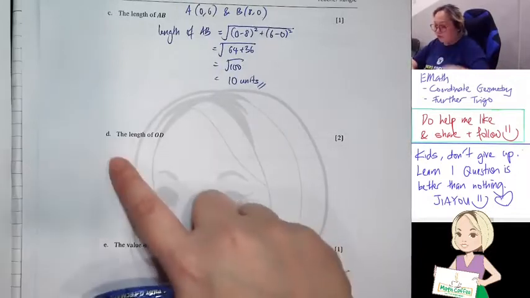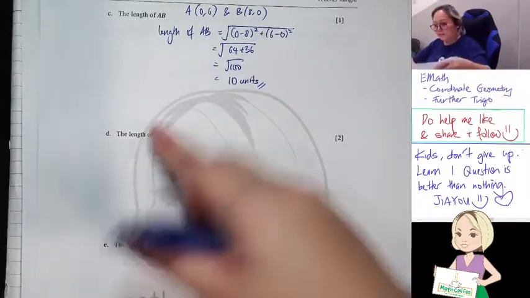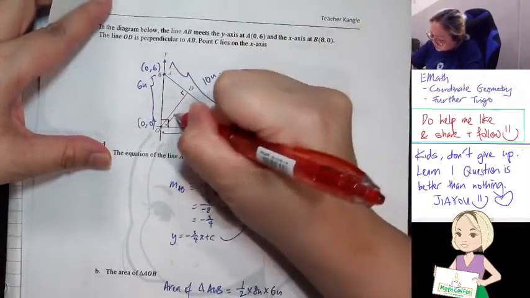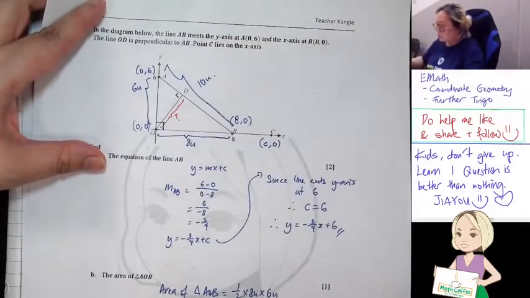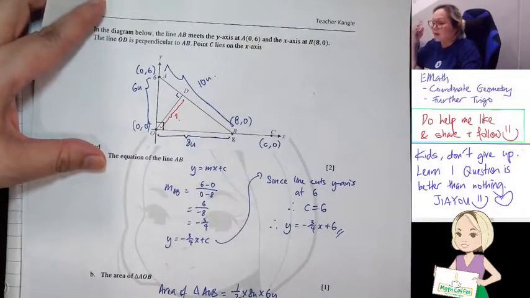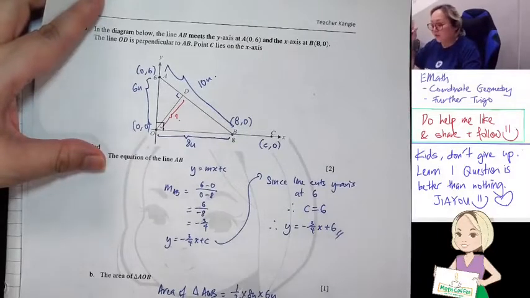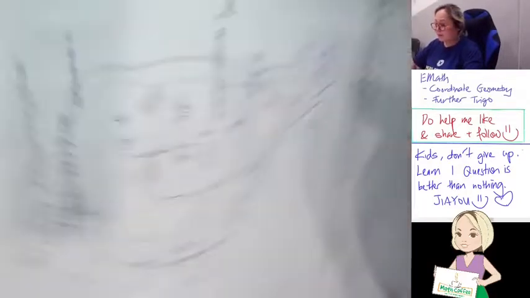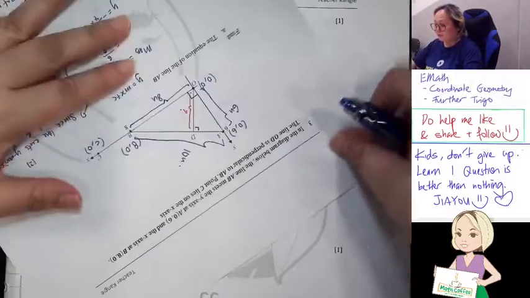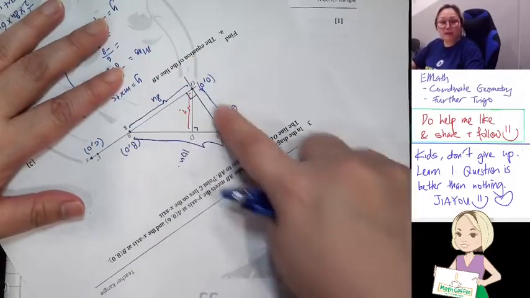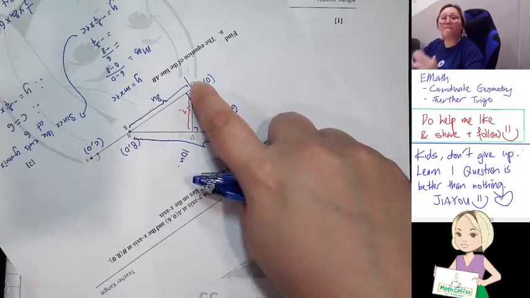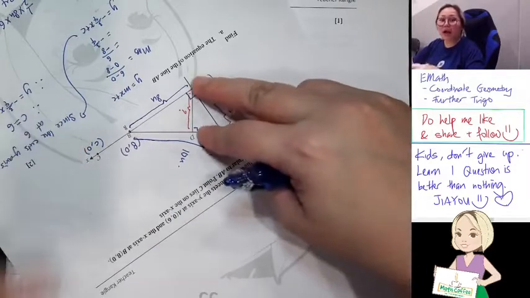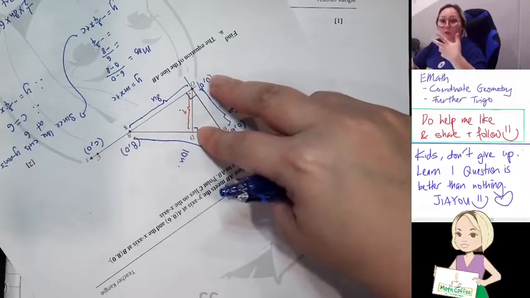Okay, so the length of OD, where? Which is this one. They want you to find this. So, this kind of question, you will use area of triangle. Just now we already found the area of this triangle, which is 24, correct? Now, if I turn my paper, referring to the same triangle, can I also use another set of base and height? I use my base, which is 10 units, then the red one, which is the height, and which is the OD that they asked me to find.